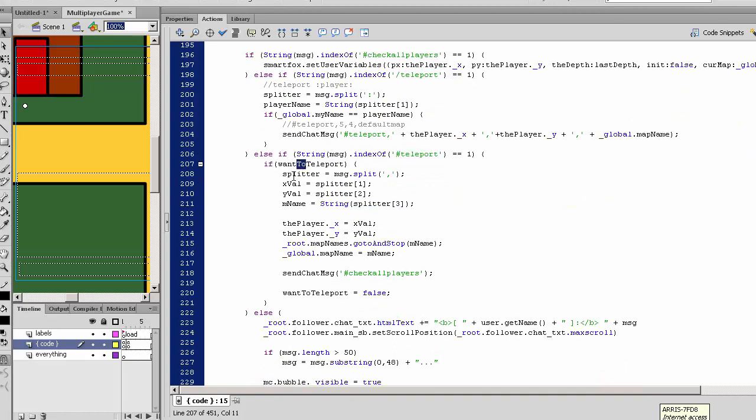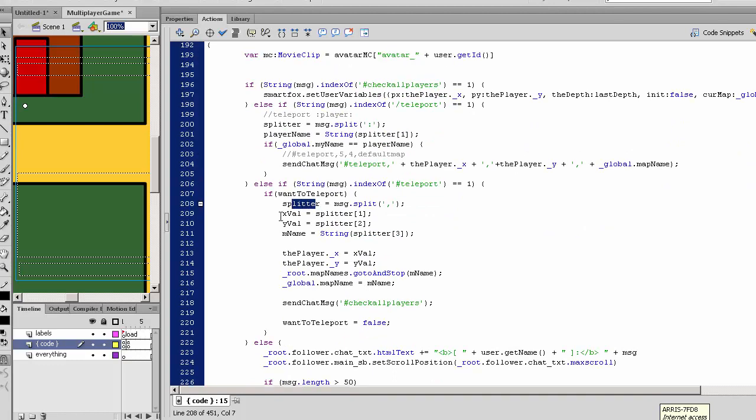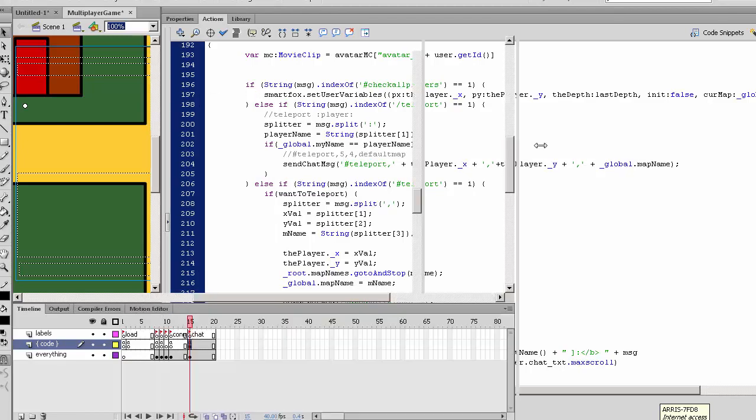So split up this message, get the x value, splitting all the commas, and the first value, which is 1, which will be 5. Get the y value, 2, which is 4, and the map name, which is a string. Then we want to set my x and y positions, my map name to whatever the map name was, and I want my map to go to that specific thing.